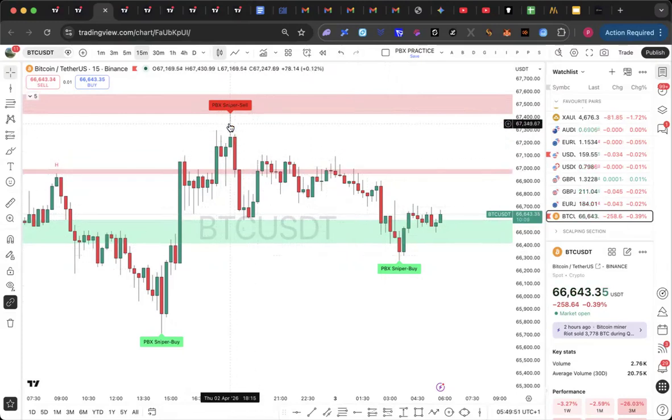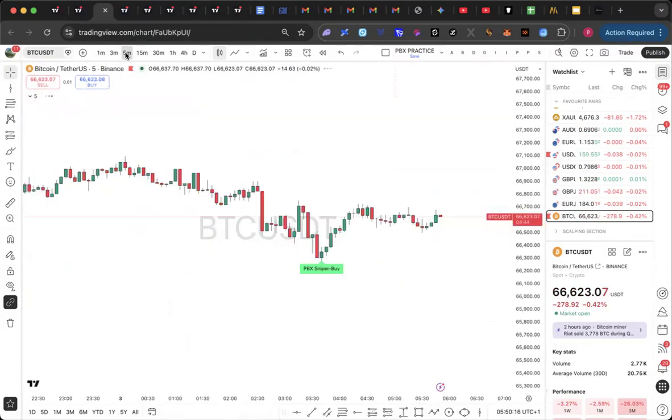If it's 4 hours, 1 hour, but if it's 15 minutes or 5 minutes, 3 minutes, there's something you must always look at. You need to see that after the signal, the next candle after the signal should be bullish and should go above or below, depending on the signal. So you can see now, if you are going to be trading today, it's just going to be a waste of time. You are going to be struggling.